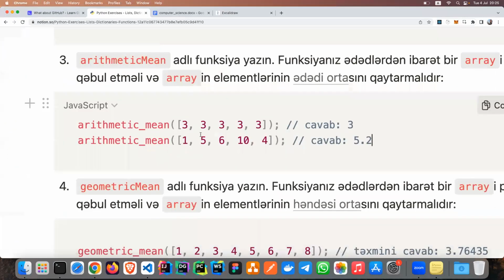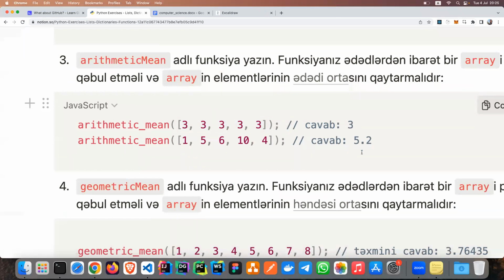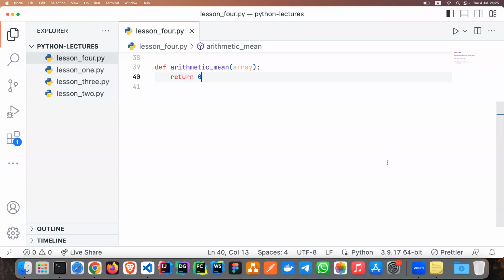With arithmetic mean, you sum all the numbers and divide by the length of the list. For example, when I give it this list, it should give me 5.2. If I give it this list, it should give me 3. Just try writing this function. I even wrote the function template for you.